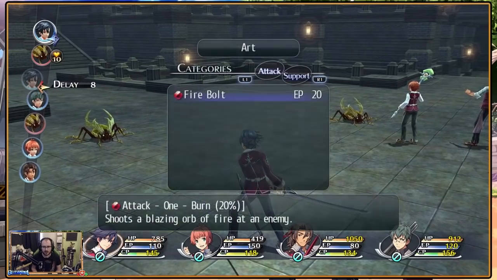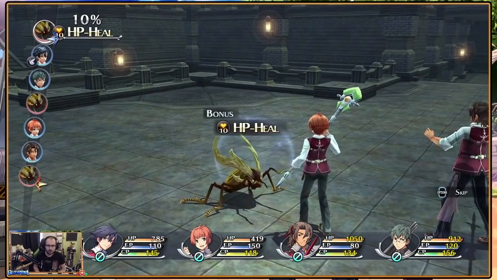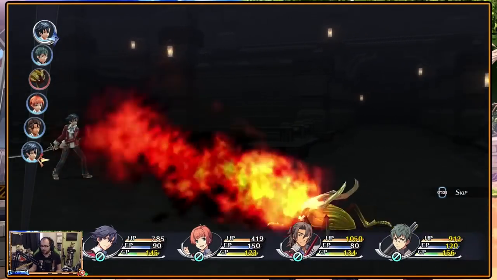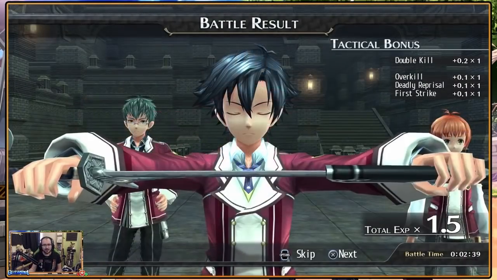Go. 10% HP heal, you miss, which causes a counter, so you're dead. And that should finish the job. That's that. Let's keep moving.